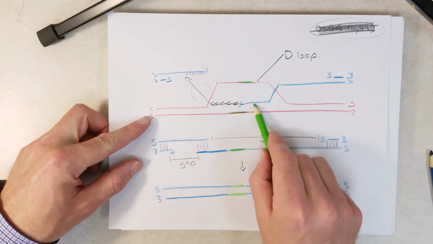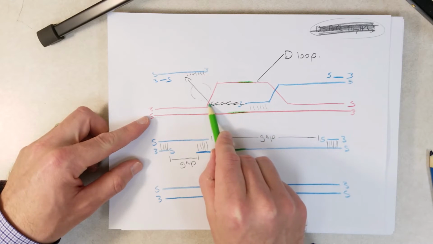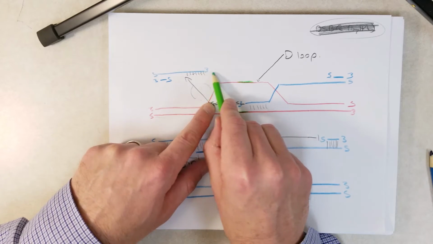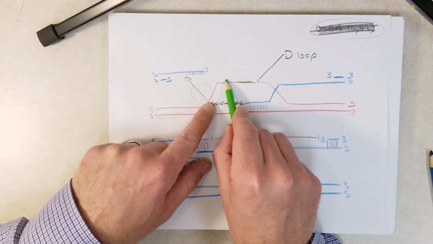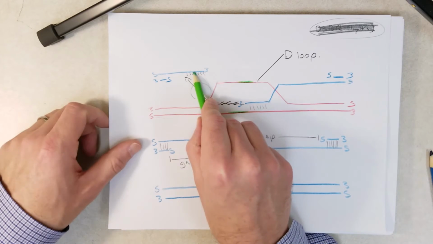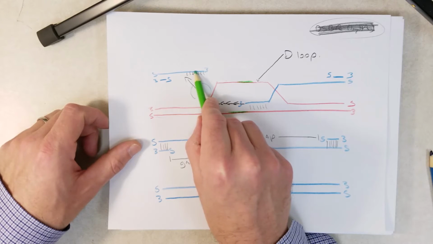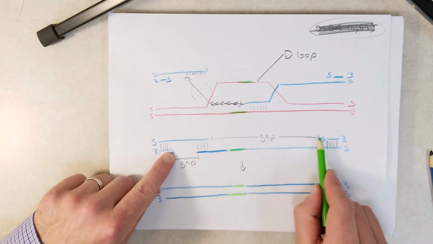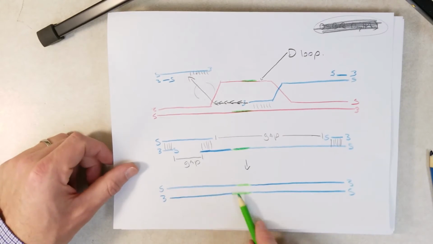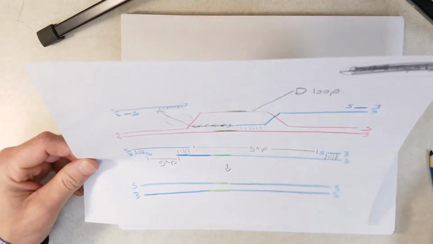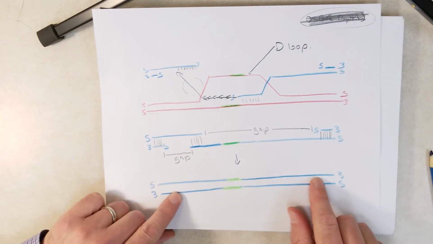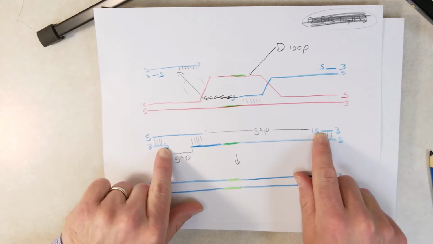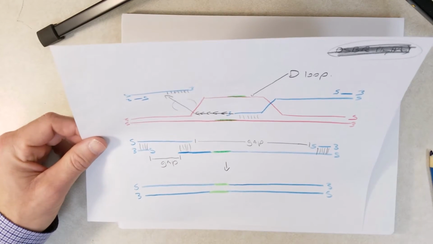the donor DNA. It finds homology, synthesizes DNA, and instead of getting the second end invasion and extension, what we get is this jumps up, anneals with this end right here. And then we have these gaps, and the gaps are filled in by polymerases. And the last nick that would be left right here and right here will be sealed by DNA ligase. So that's the synthesis-dependent strand annealing mechanism for fixing a double strand break.